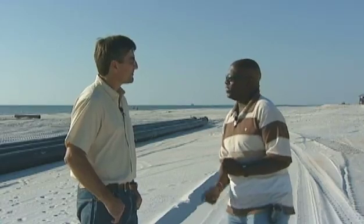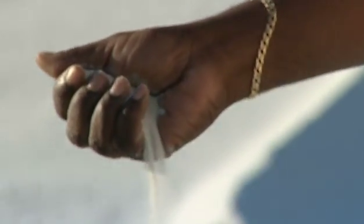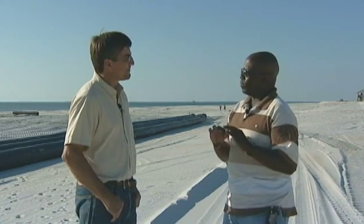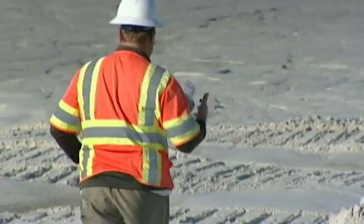The other major factor in beach nourishment, aside from the shape of the beach, is the quality of the sand that's used for nourishment. The quality of the sand in terms of particle size has a great effect on drainage of the beach, moisture movement through the beach, and air movement through the beach. A turtle nest that's laid in the beach is not completely cut off from the environment. It exchanges moisture, it exchanges gas, and it becomes a living, breathing part of that beach. So the quality of sand is really important.